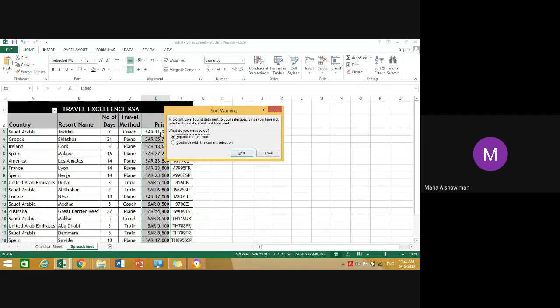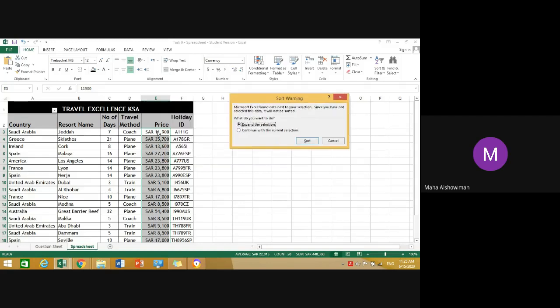What do you want to do? As you can see, we don't have only column E, we have other data, so it will be better to sort the data row by row. Do you want to expand the selection? Yes. So you will sort the rest of the data based on column E. Select this option, then click on sort.